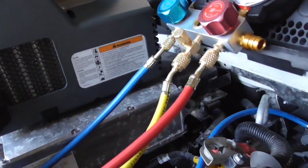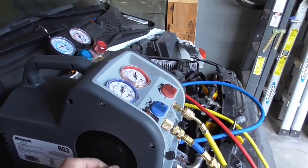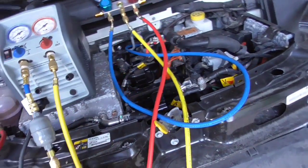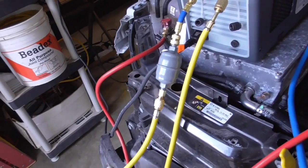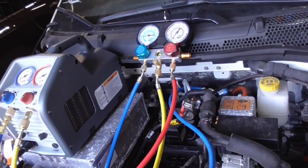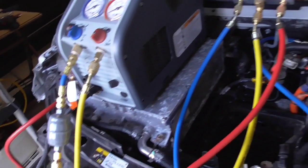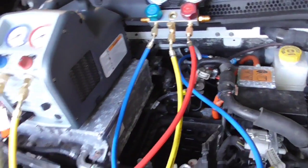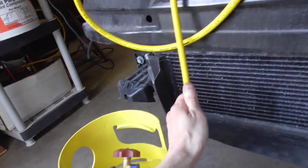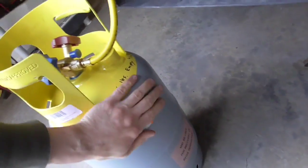The machine is pretty quiet — just kind of humming away. There's a little bit of air coming out one side. Some of these pipes will get a little bit hot. This one's a little warm, this one's ice cold — that's the liquid side. The vapor side, which is the low port, is about room temperature. The liquid side is icy cold, and where they combine going into the machine is about in the middle. Coming out of the machine it's pretty warm, so make sure the tank doesn't get too hot.